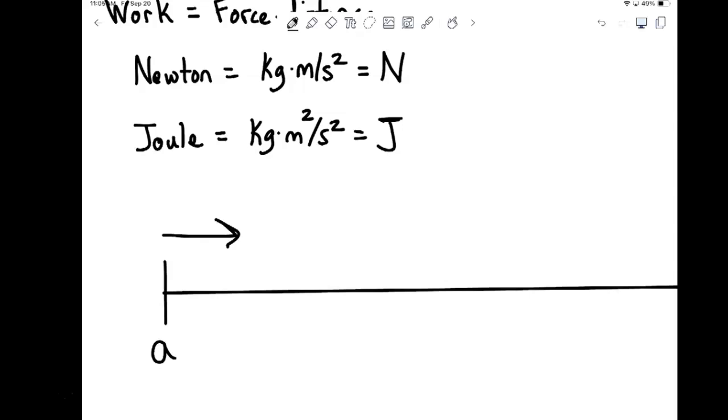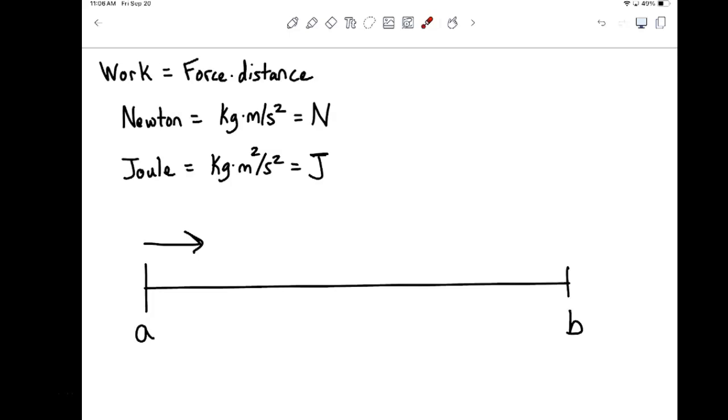Now the force need not be constant. The force we're exerting along this need not be constant. Maybe we're pushing a little harder to start off, and then we let off a little bit, and maybe our force functions like this, and we give it a little bit bigger of a shove. We're not always exerting the same force as we're going from A to B. Right? Our force can be variable. It doesn't have to just be a constant force.